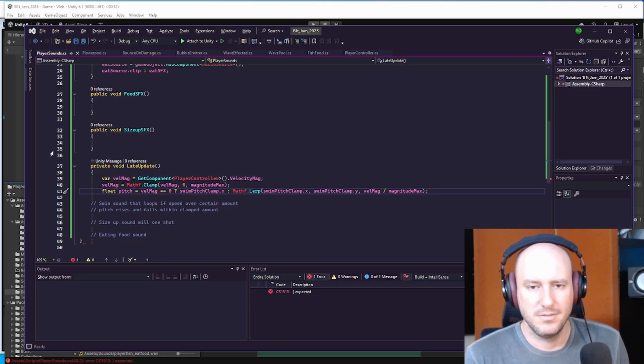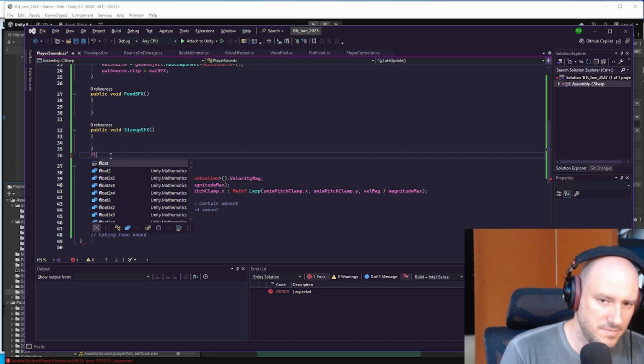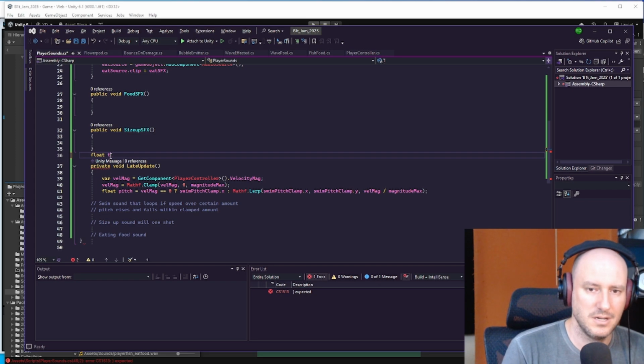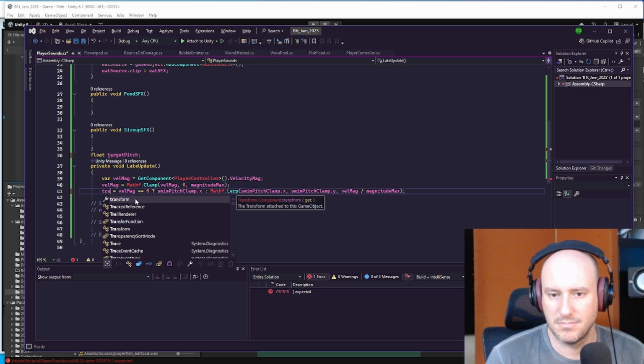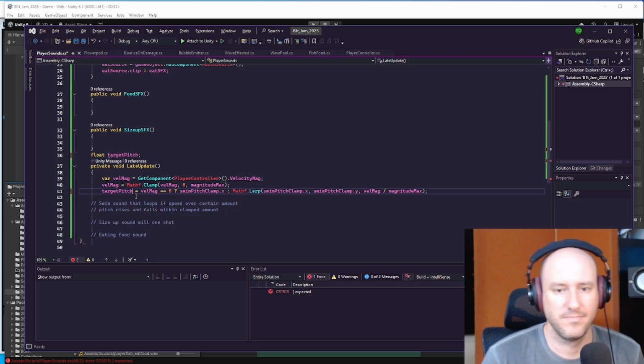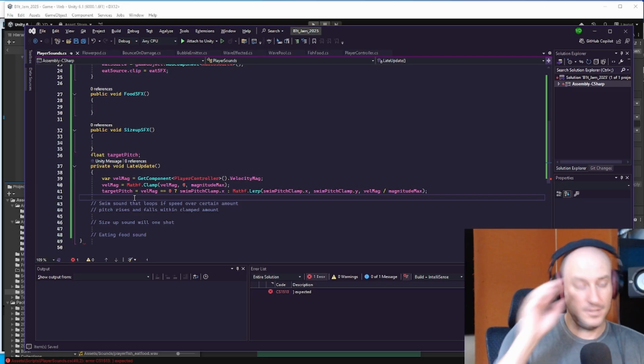So I should probably lerp and interpolate in between these. So float, and we should call this target pitch. Okay, that's our target pitch.